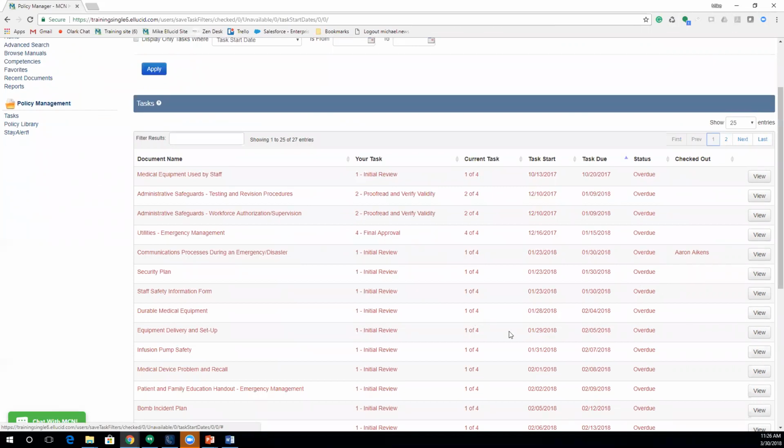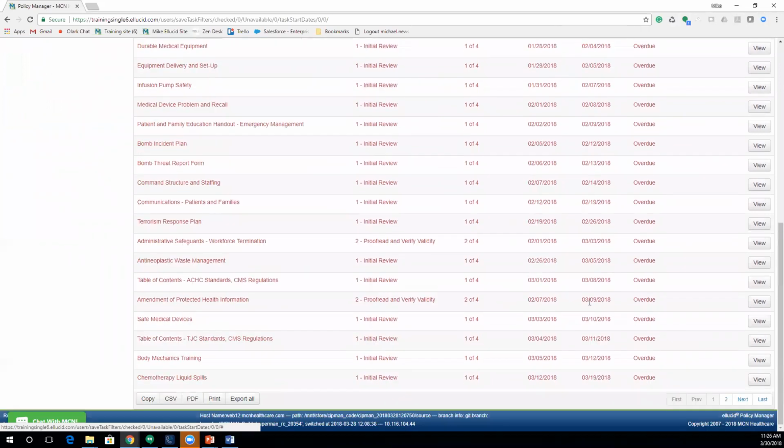Okay. If for any reason you need to create a report of your task list, down here in the bottom left, we have the option to copy, and you can paste this to a Word document and so forth. If you need to download this first page to a CSV file or an Excel file, you can do that. If you want to put this into a PDF, you have that option as well. You can print directly from here. And the last option is export all. So as you can see, Mary has 2 pages of tasks. If she clicks export all, it's going to put both pages directly into an Excel document.